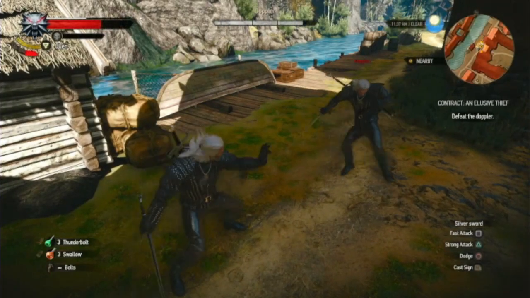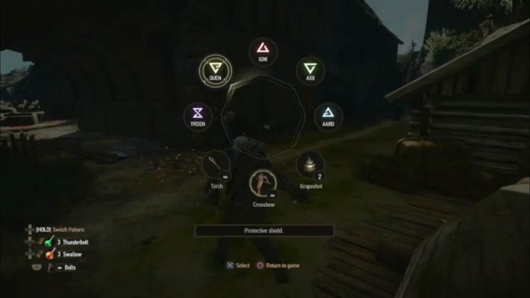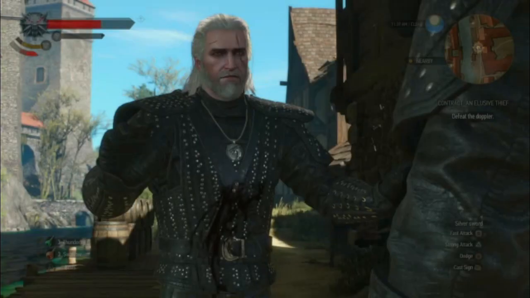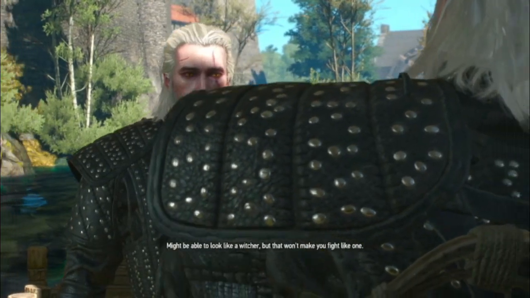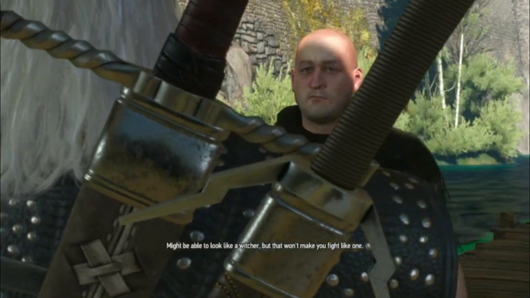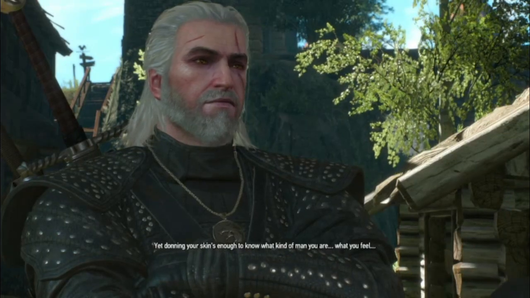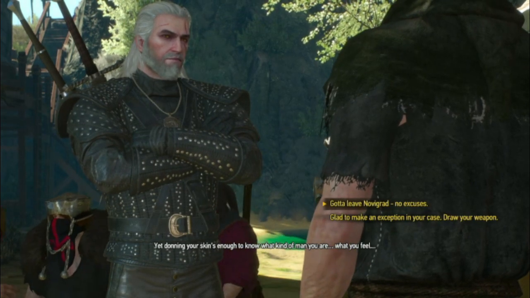Okay, the craziest thing is he has the same skills. Well, got the powers. He doesn't know how to use it. Stop. I surrender. Might be able to look like a Witcher, but that won't make you fight like one. Exactly. You're donning your skins enough to know what kind of man you are, what you feel. Gotta leave no regret, no excuses.